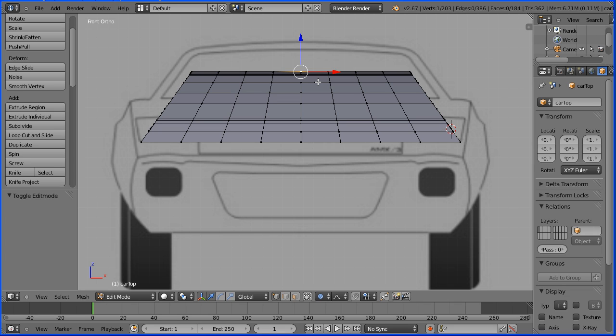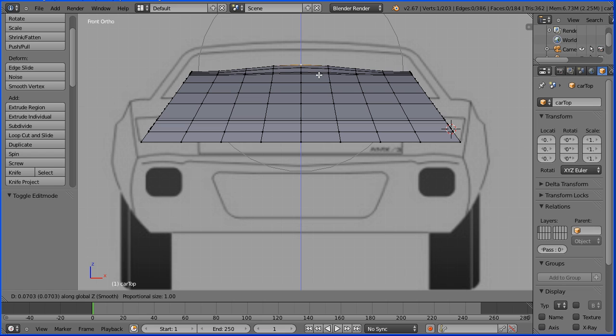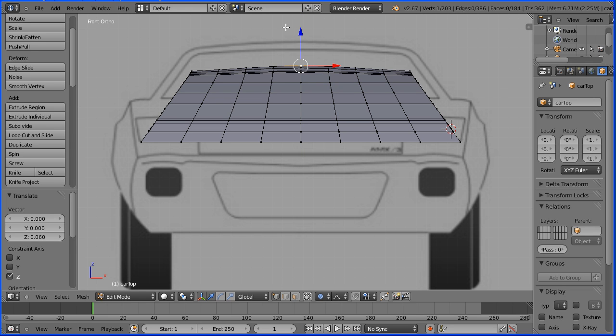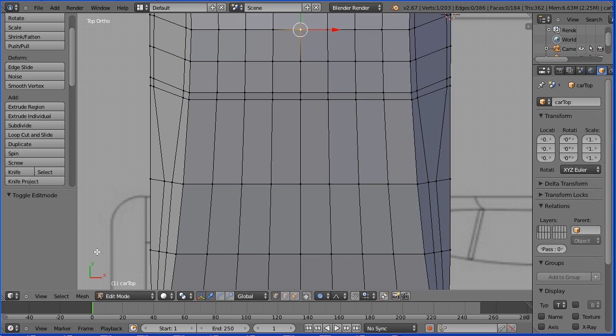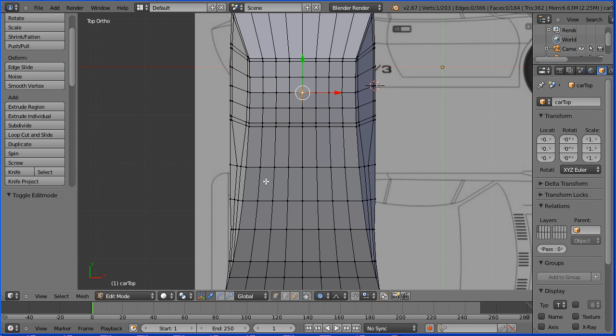press G to grab followed by Z for the Z direction and move the vertex up. Use the mouse wheel to increase the region of proportional editing, and I'm going to enter a value 0.06, enter. Change the view to the top view. Zoom back with the mouse wheel.